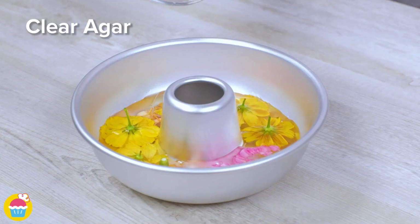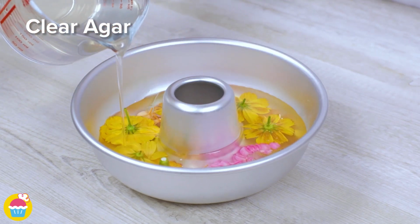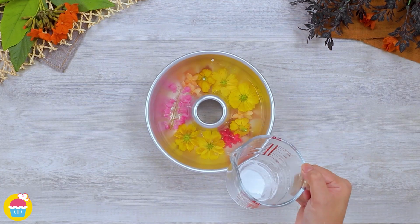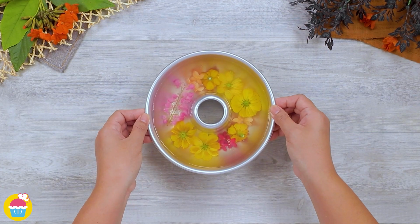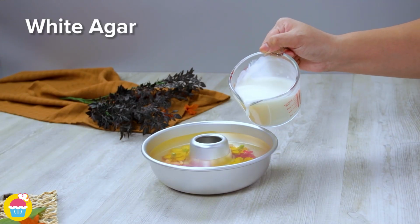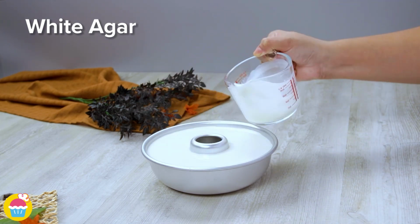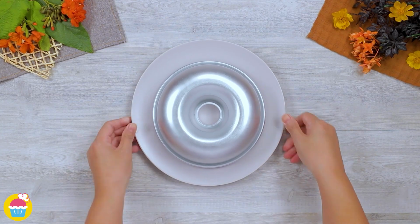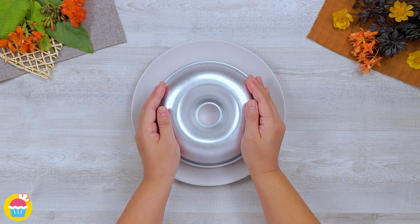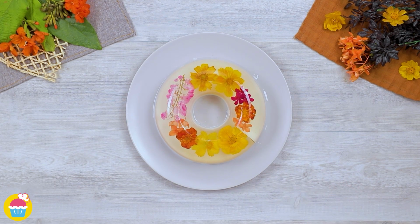Add some more clear agar on top. Don't quite fill it yet though. Now leave that to chill until it sets. Once it's set, you can pour on your white agar, almost filling it to the top, but not quite. And then chill it again. Once it's ready, you can turn it upside down on a plate, give it a tap, and Bob's your uncle. There you have a beautiful edible flower jelly cake.